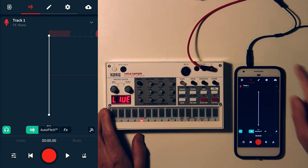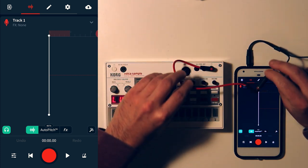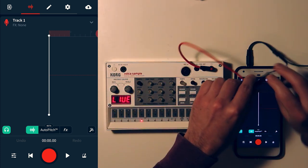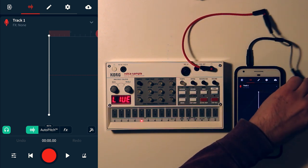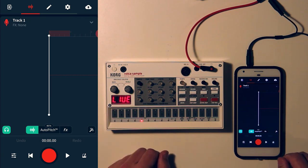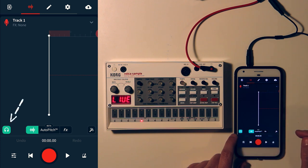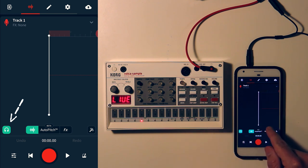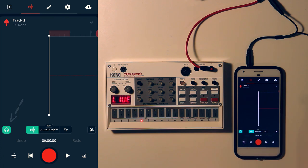I'm on batteries now. The red cable here is going into the mic side of my mic splitter, and the headphones jack is going out to my headphones or speakers. This little green headphones icon in BandLab — when that's lit up, that's monitoring. That means you can hear as you play. That's what you want. If you can't hear what you're doing while recording, make sure that little green headphones symbol is turned on in BandLab.